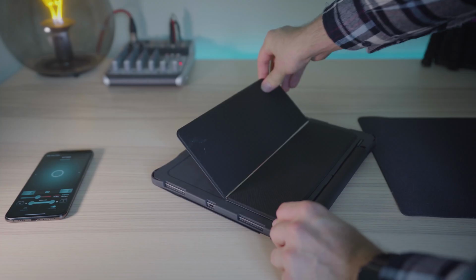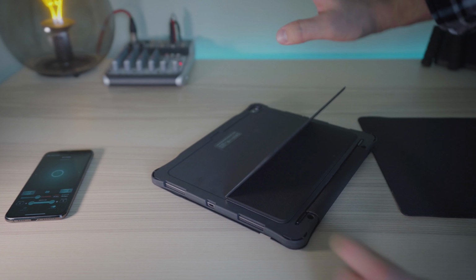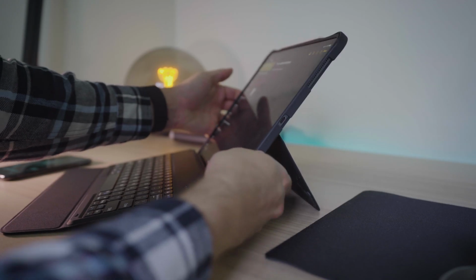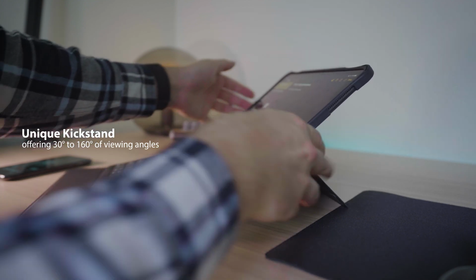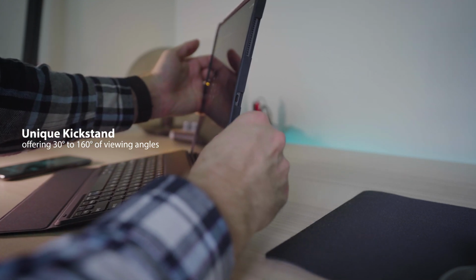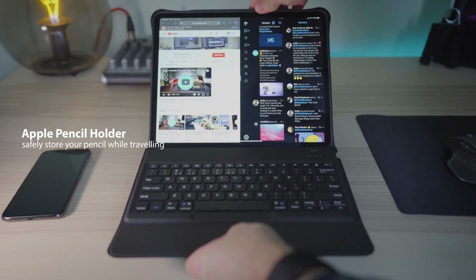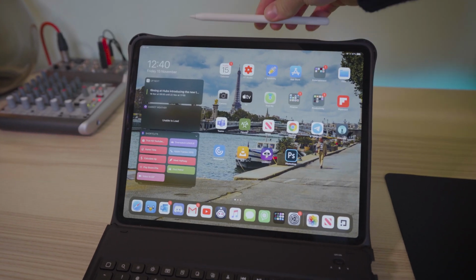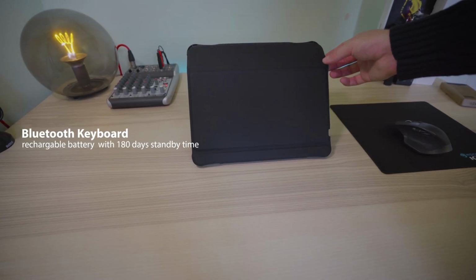Once in, it feels very sturdy. The kickstand has a lot of tension on it, so I didn't have any issues propping it up or worrying about it being knocked over. It's also fully adjustable in terms of its angle, so if you prefer it more upright or flatter, that's completely up to you. It'll hold the weight of the iPad. The case also has this handy little slot for your Apple Pencil.